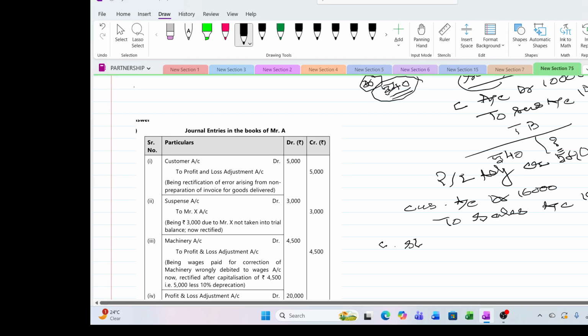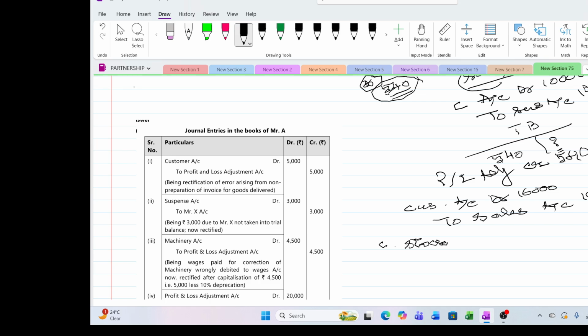If you are debiting the closing stock, you know already that as per conservatism, closing stock is always valued at cost price or net realizable value, whichever is lower. So now this is recorded at sales value. So this includes profit. They have given the profit percentage on sales as 25%. If you remove that 25%, I need not tell you, 16,000 into 25% will be 4,000 rupees. So if you reduce the 4,000 rupees, the cost value will be 12,000. So now what happened? Because you have taken it, 4,000 excess on the credit side of the trading account has gone extra. Instead of 16,000, we should take it in the closing stock as 12,000. So 4,000 is extra recorded. Extra recorded means your profit has gone up to that extent. So now you have to reduce that profit.